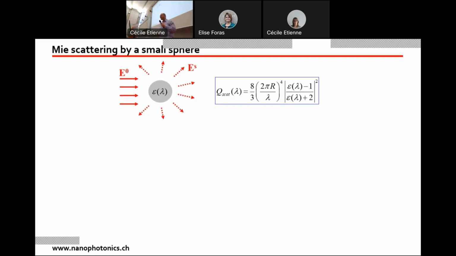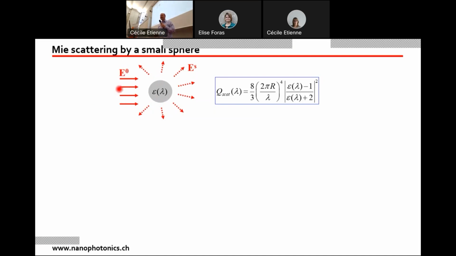And I think the simplest way to try to understand what plasmonics is is to look at the light scattered by a small particle. We have a small particle here. It's described by its refractive index. If we do electromagnetics, we're going to say it's described by its permittivity, epsilon. And what's very important is that the permittivity depends on the wavelength. Every material is dispersive. You've also seen that in some of the presentations this morning, where the color would change depending on the wavelength. And so the permittivity changes with the wavelength.